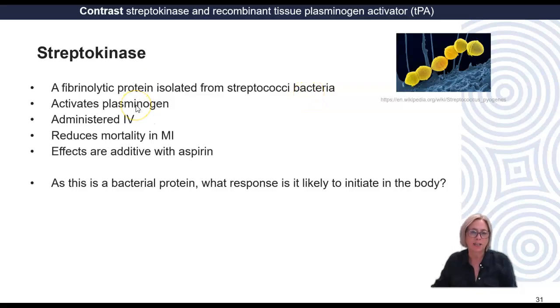It activates plasminogen. Right, so I want you to cast your mind back to when we were talking in the inflammatory topic about how fibrin is deposited in infected tissues to wall off the area, right? So to prevent that spread of infection. But this bacteria has evolved to produce this streptokinase, which can break down that fibrin and therefore allow that bacteria to escape and cause further infection.